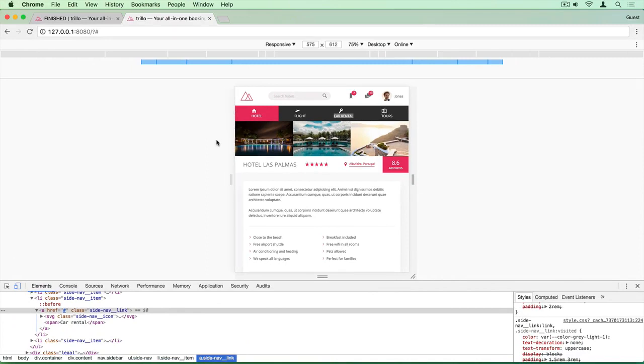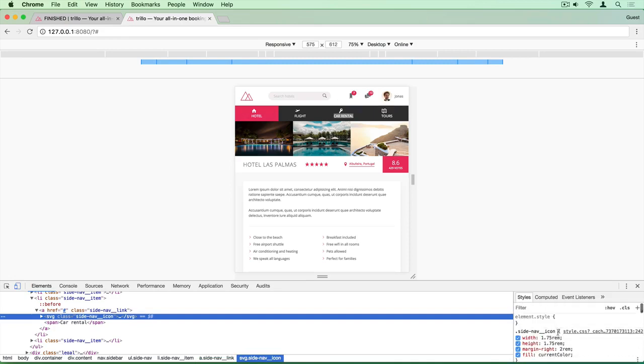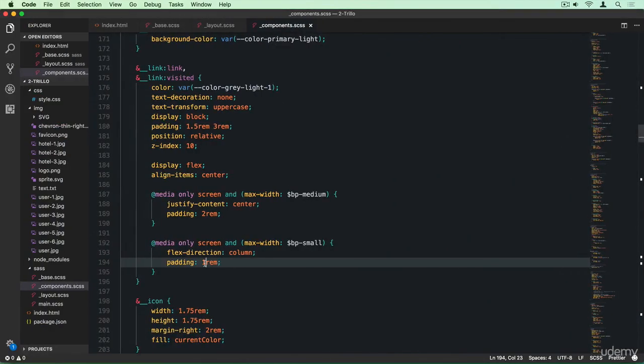Okay. But now another thing here is this icon. Okay. So it's not really centered, even though we have align items set to center here. So the problem actually is this margin that we have on the right side. So this right margin. So let's remove that and also slightly decrease here the size of the icon. Okay. So let's put this one back to 1.5. And what I actually wanted to decrease was the sides, okay? Because otherwise there will not be enough space to actually fit the content when we further decrease the viewport width.